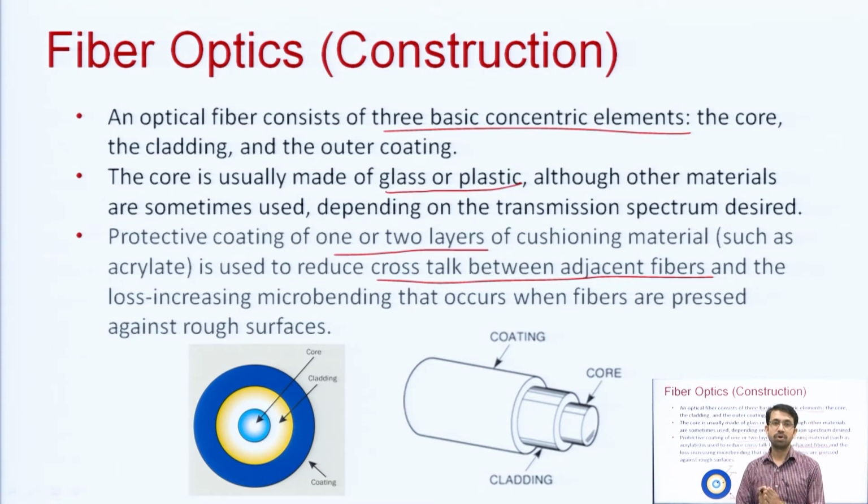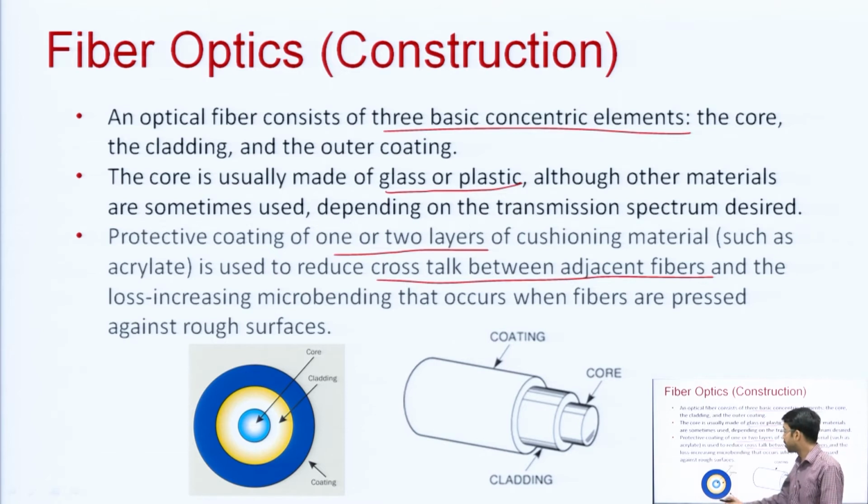One basic rule of transmitting signal in the form of light without loss is not to bend the optical fiber at a very acute angle. So, we want to keep it as straight as possible, because we know light travels in a straight line. If we bend the fiber, then there are more losses, and these kinds of losses are called bending losses. To reduce this bending loss, more cushioning and coatings are used while constructing these optical fibers.